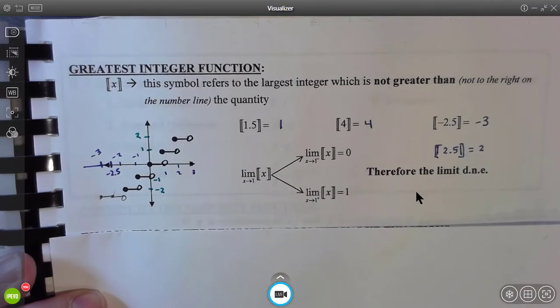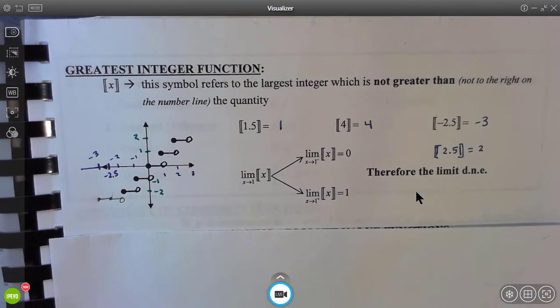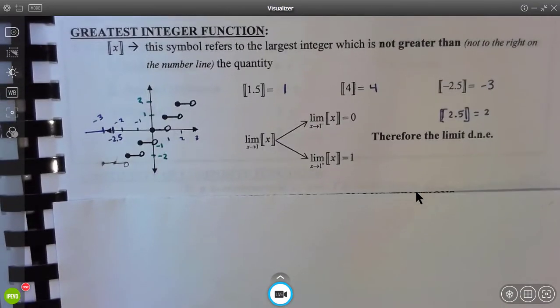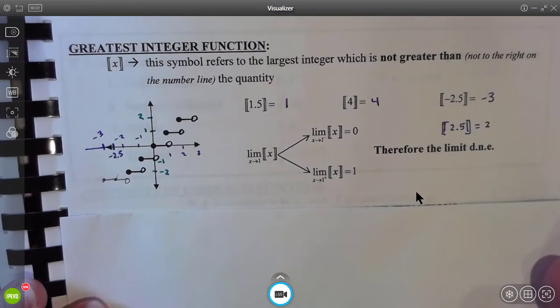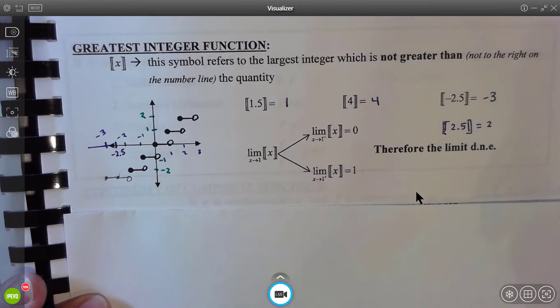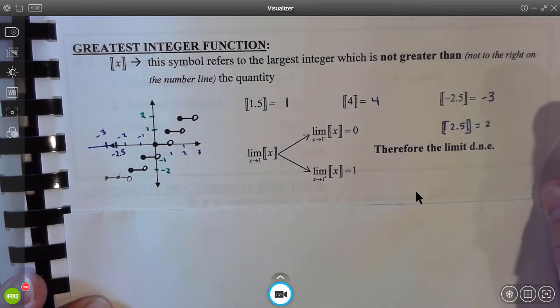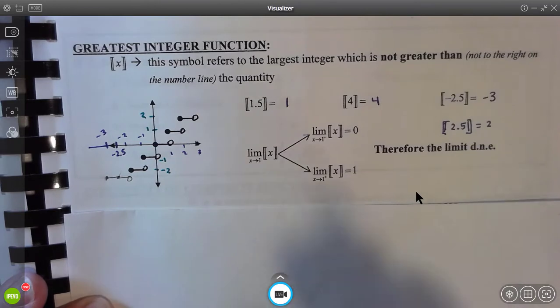This is a function that has a lot of practical uses. You're not going to use it a lot in calculus, but that's what that symbol is. And let's just think about when you go park at a parking garage and you have to pay. Let's say that it's $1 for every 15 minutes. So even if you're there for 5 minutes, you're still going to pay that $1. But when you're there for 16 minutes, it jumps up to the next $1, even though you've only been there 1 minute longer than that first time interval.